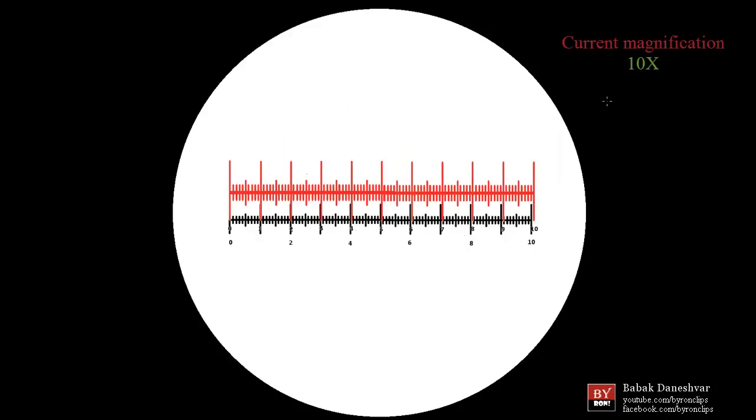So now I've gone ahead and superimposed the ocular ruler on the stage micrometer using the stage knobs. And the concept is rather simple. By means of comparison of the ocular ruler against the stage micrometer, the length of which we already know, we will get an idea of what each ocular unit corresponds to in terms of physical dimension. So we already know the manufacturing factory has told us that the entire length of the stage micrometer, the red ruler here, is one millimeter. One millimeter as you might know is equivalent to 1000 micrometers.